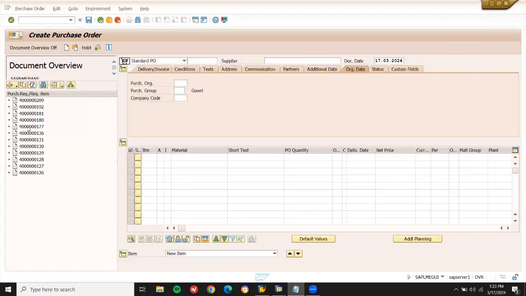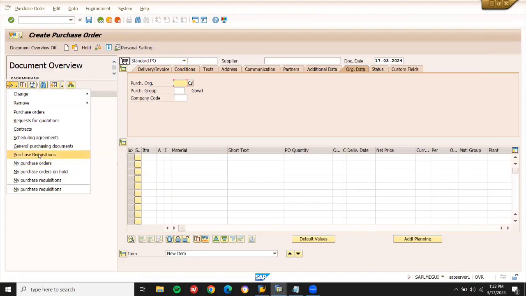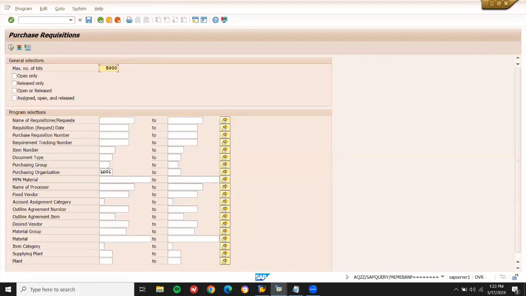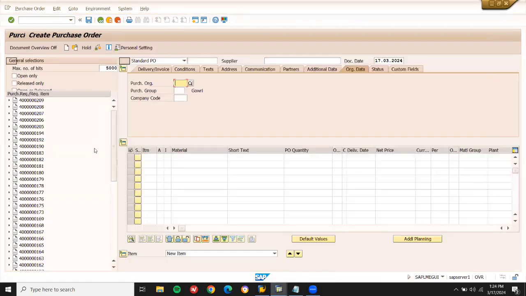It's not available. Then we have to go to purchase requisition based on the plant supplying, LD03. LD03.